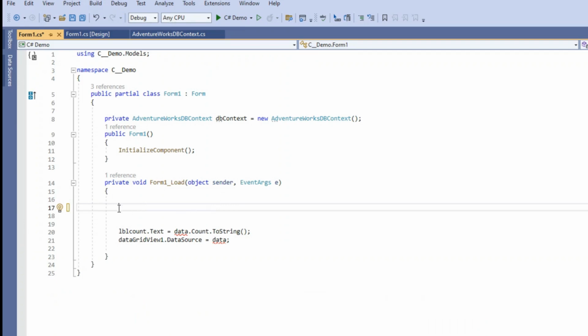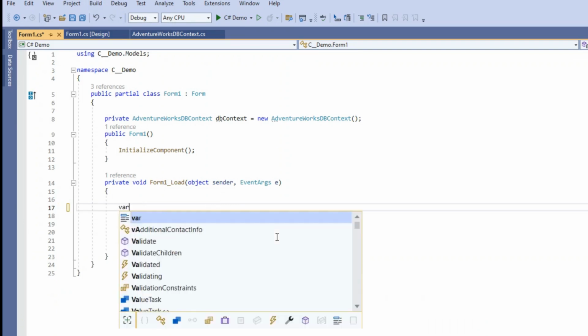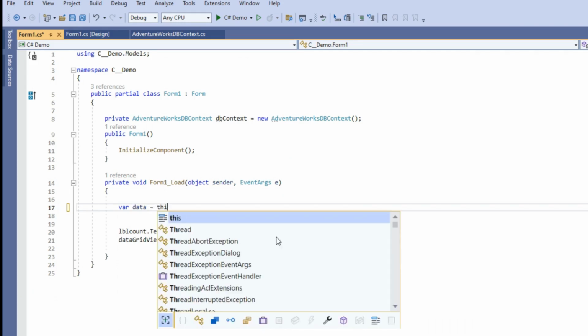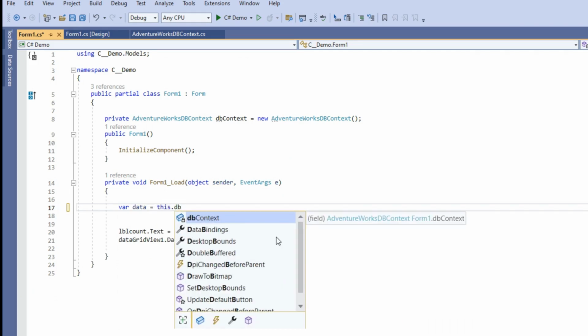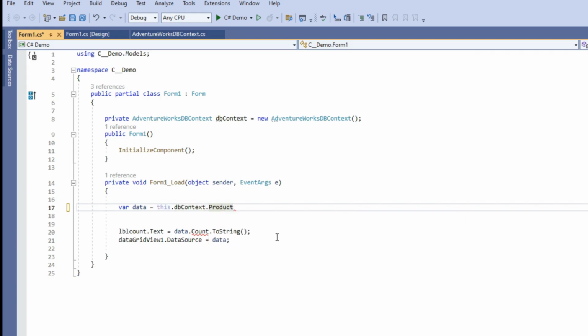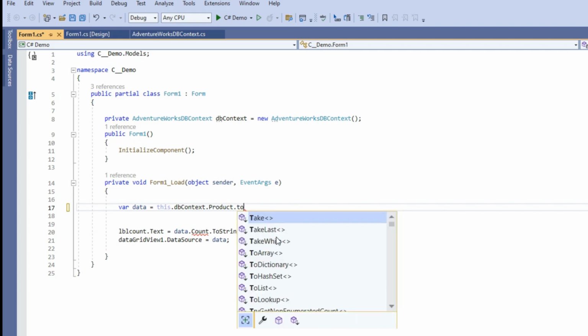Now how do we achieve this in C sharp? To do that, let's create a variable. this.dbContext.Product.ToList.